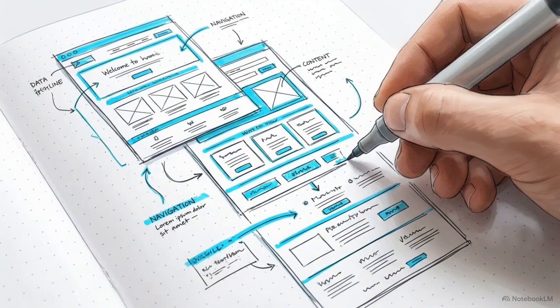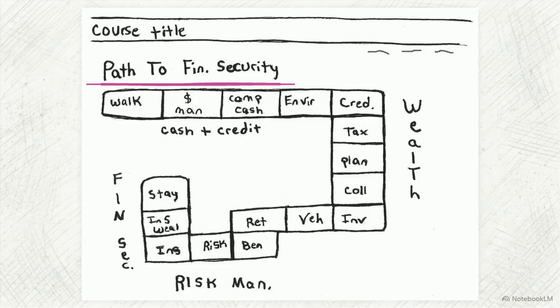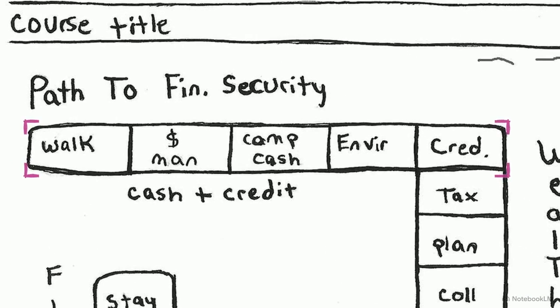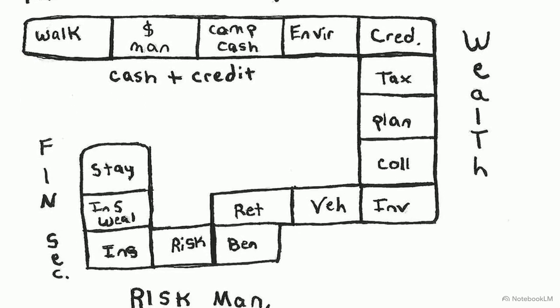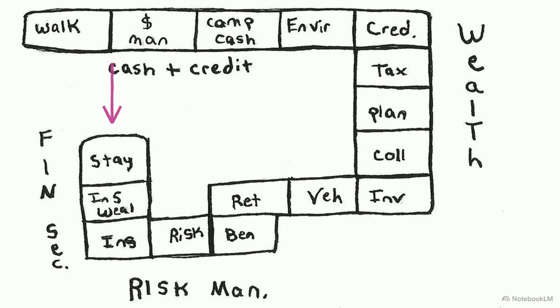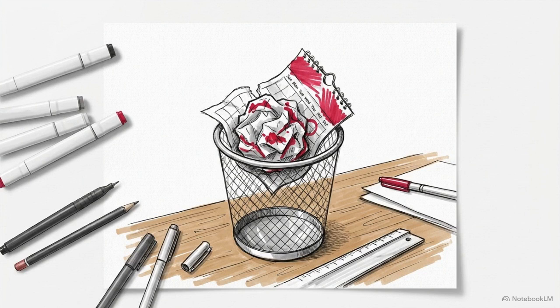The most effective way to build this is by sketching low-fidelity prototypes, or wireframes. This hand-drawn wireframe illustrates the information architecture for a consumer finance course, translating a complex skill into a nonlinear digital map. The top left entry point groups foundational tasks, like basic cash management, into a starting phase. The navigational path communicates how these subskills build momentum, pulling the learner through wealth and risk management to the final goal. This hand-drawn map organizes the units entirely based on their relationship to the overarching task. Arbitrary calendar dates are completely absent.